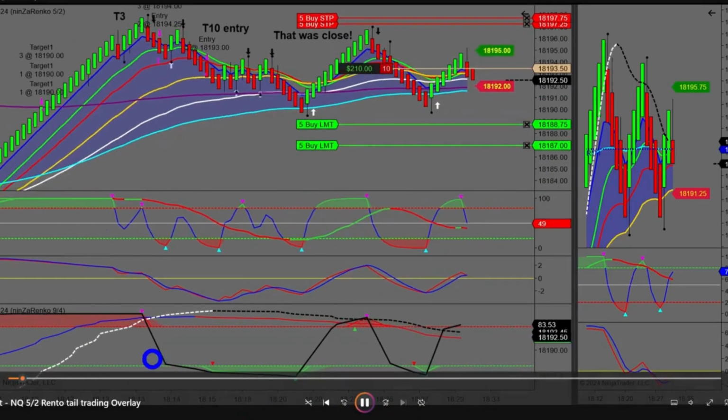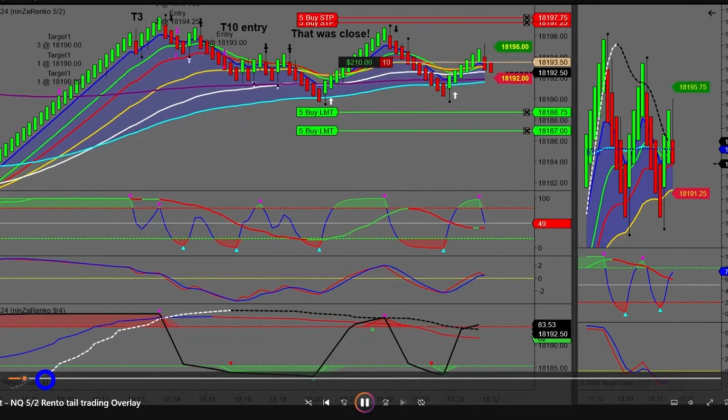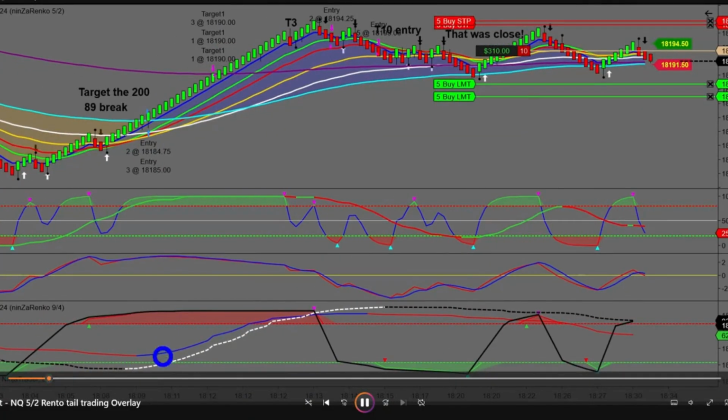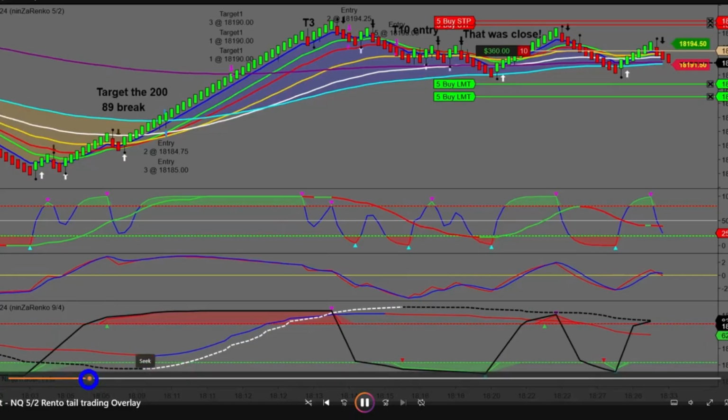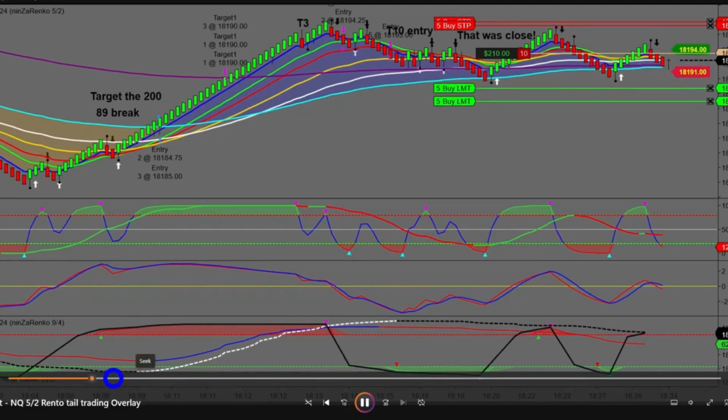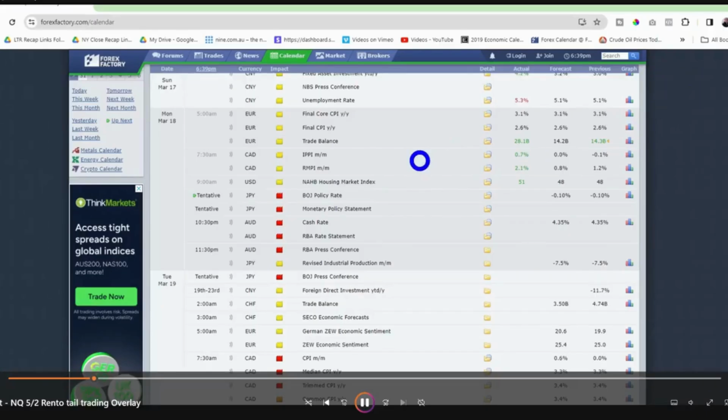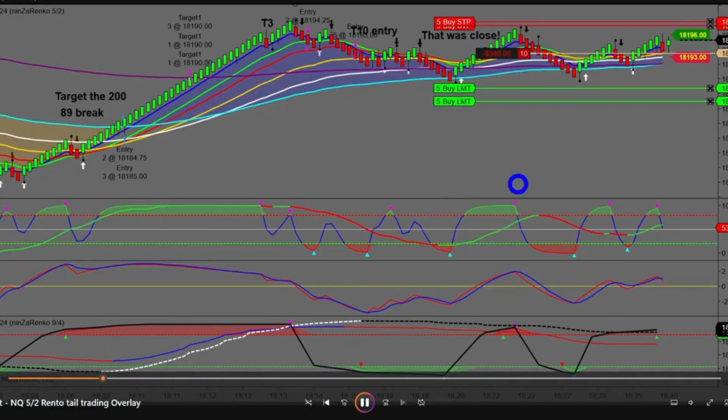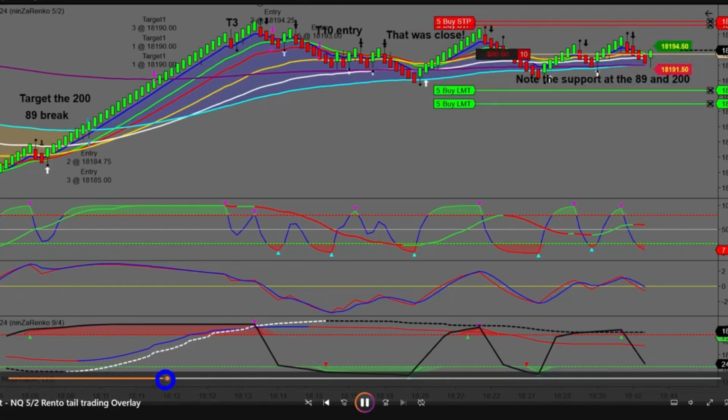Now this is where then we fluffed around here, and I'll move this along because we just fluffed along for ages. Okay, so we're just bouncing around. Whoops. And I was just checking for news because it was so slow. I was really suspicious. Sorry, I didn't mean to actually do it on this screen. I was thinking, why is the market so slow? And we rallied back up again. This is the NQ. Okay, so the NQ is usually really moving well. Okay, so we then rallied back up there.